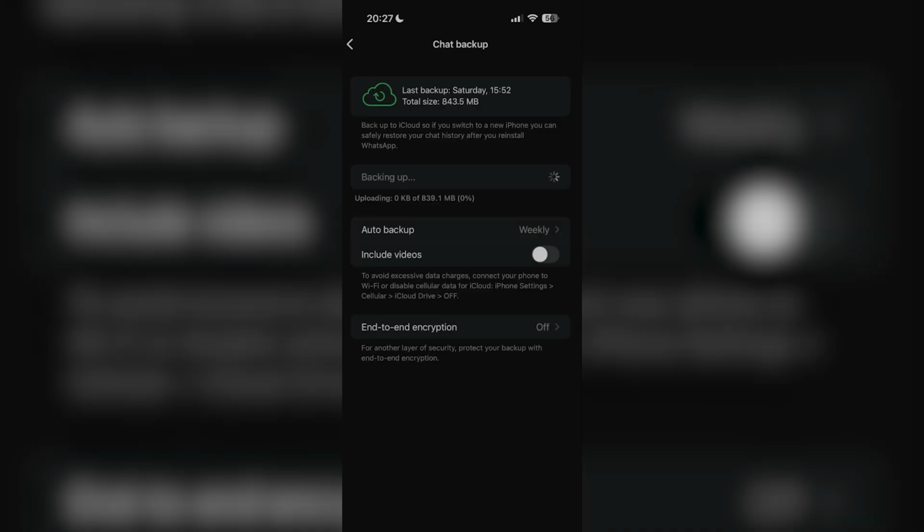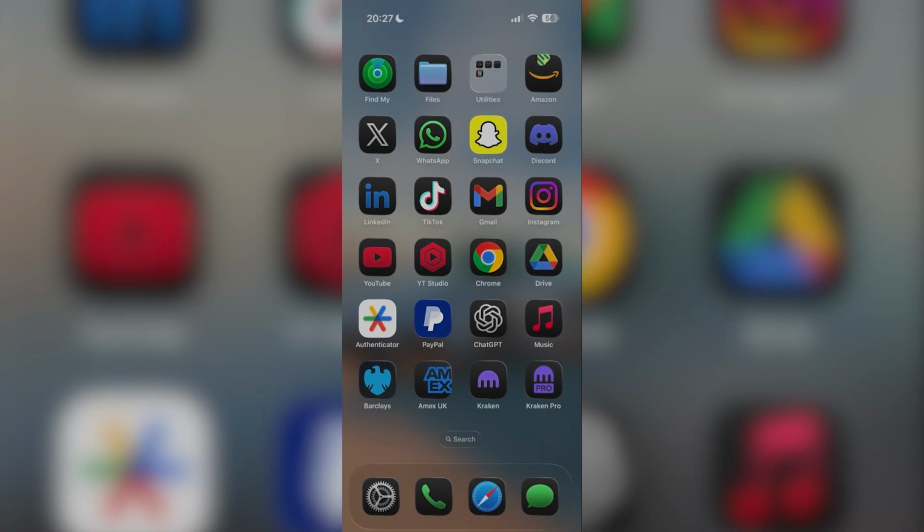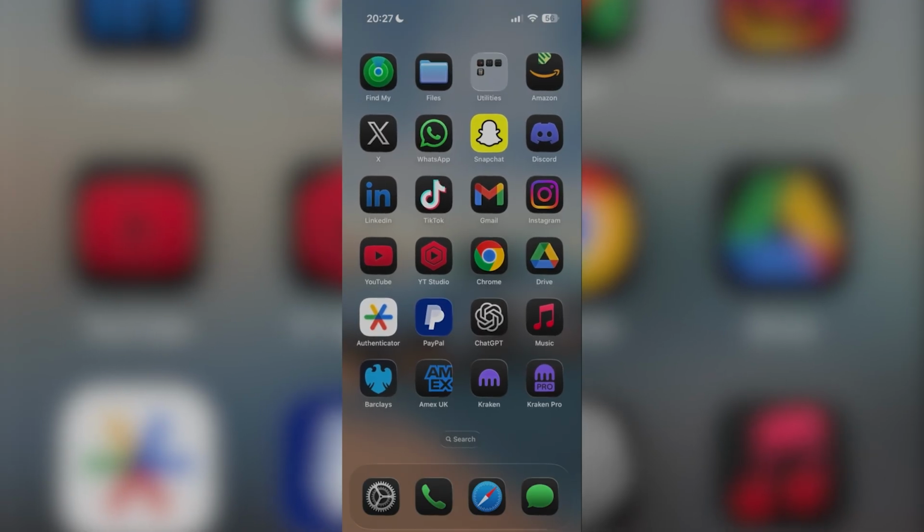And basically, to restore your WhatsApp messages, what you're going to have to do is first delete your WhatsApp application completely. Because the backups are essentially there so that if you switch your iPhone to another iPhone or anything like that, that backup is going to be in place. So all your chats and everything, all of that stuff is basically still going to be there.